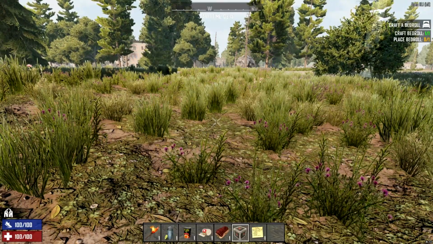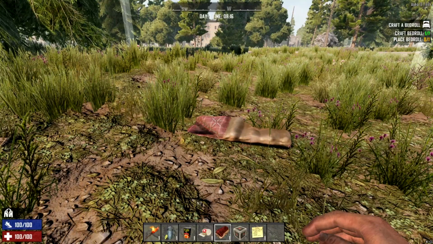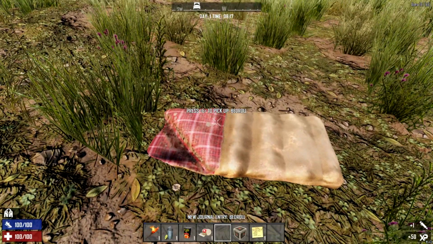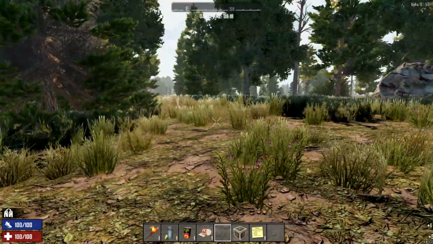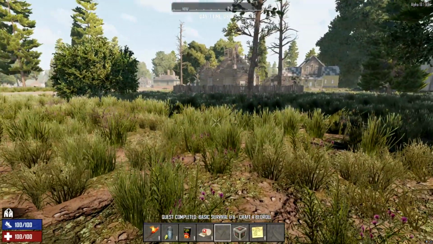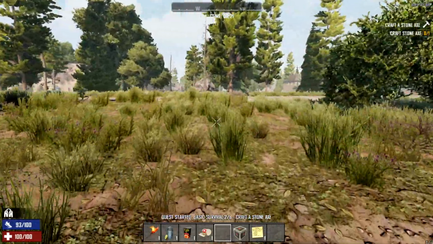So yeah, one of the first things you're going to do here is place this bedroll, not just because it's a quest, because back in the day we didn't have a quest for it, but it locks you to this kind of spawning area. So now if you die, you'll spawn back on your bedroll or near it, and you don't need to walk kilometers to get back to where you might have lost your stuff.